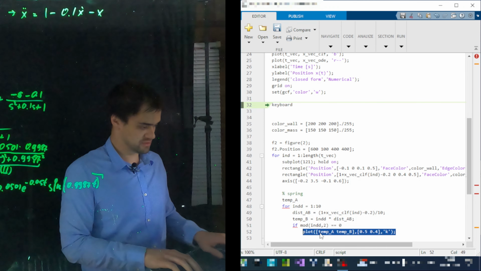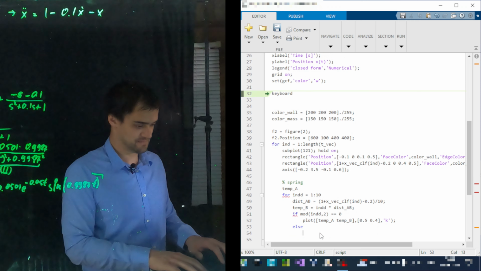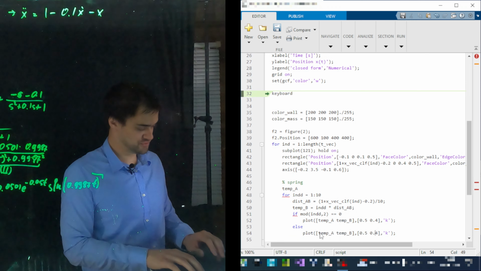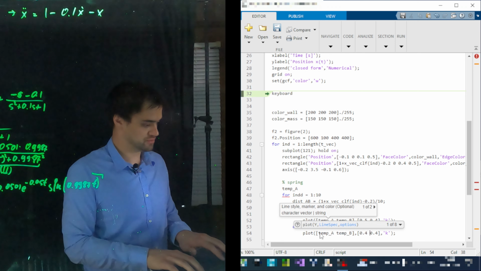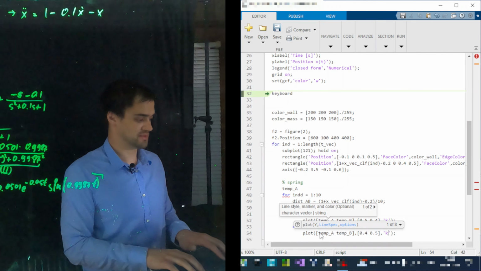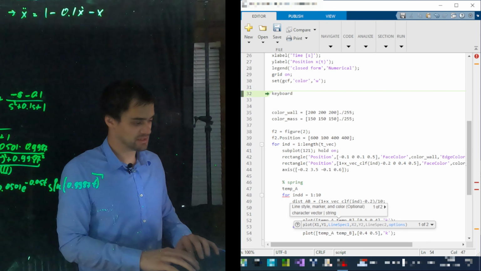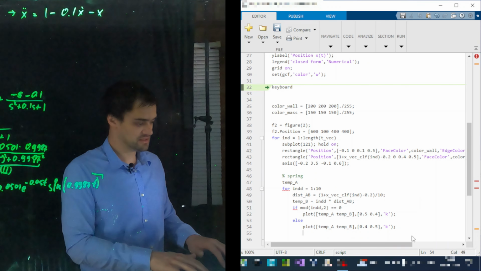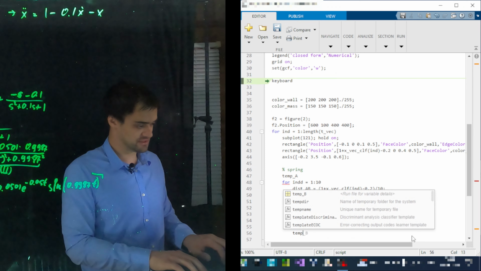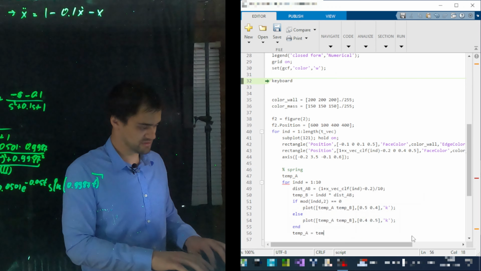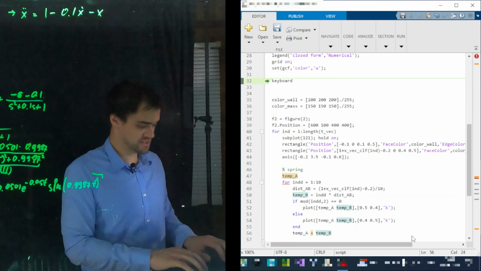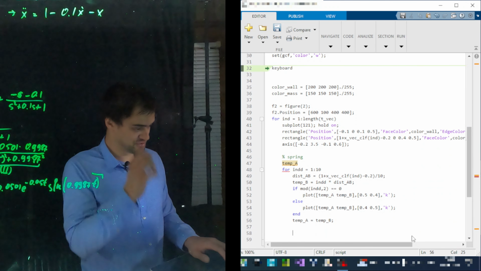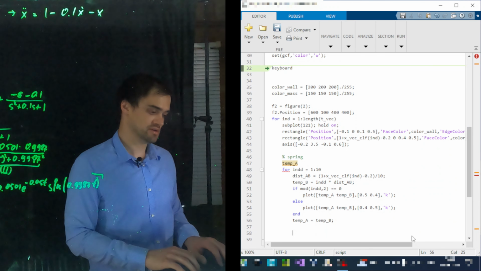That's okay. I'm going to copy this one. Else, I'm plotting from 0.4 to 0.5, so the opposite in height. I'm going down. I'm going up. Okay. Now this is good. And then I say temp A is going to be temp B. Okay, good.